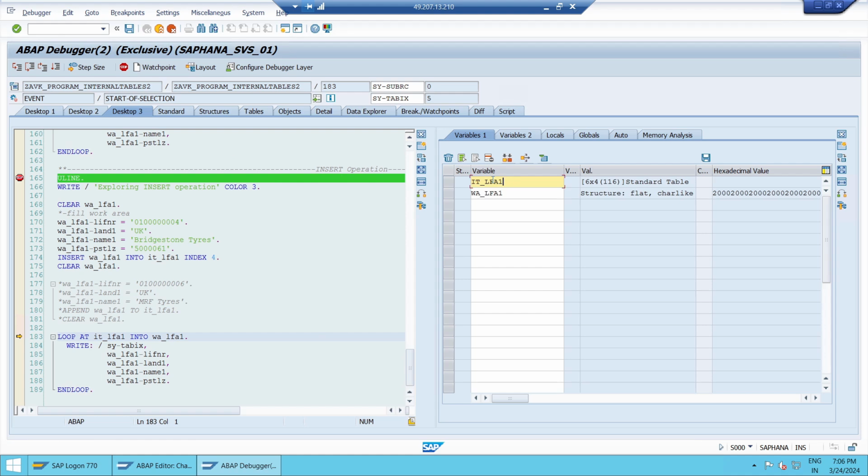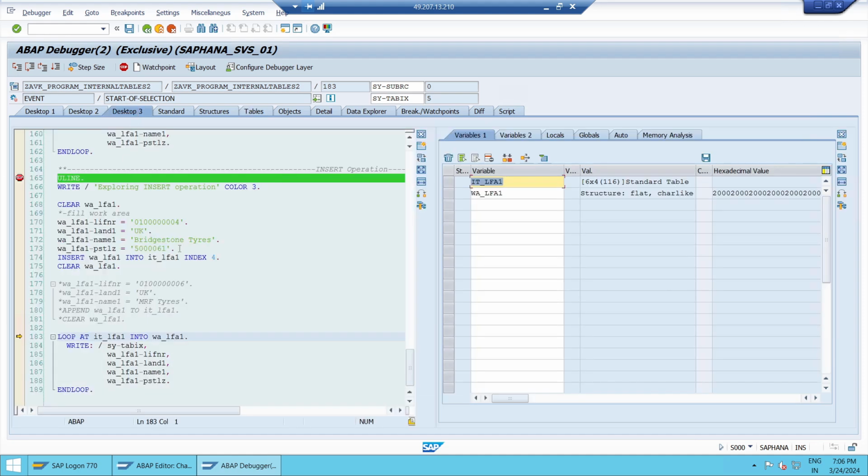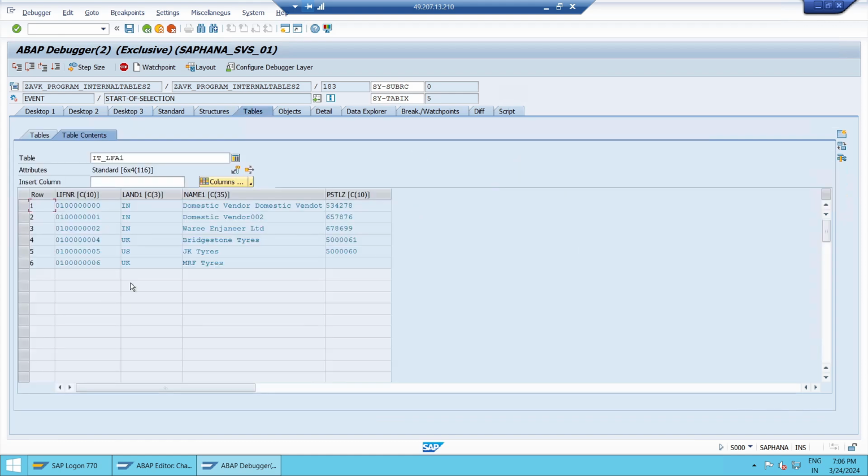Finally, you can go and check: 1, 2, 3, 4, 5, 6. At which index position is it getting added? Index 4. At index 4, it is going to insert the record. Correct? If you execute it, this is the result.